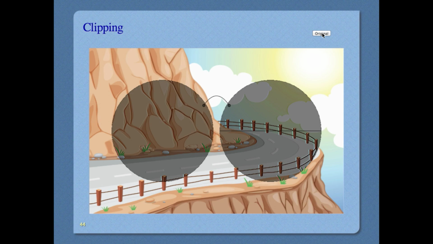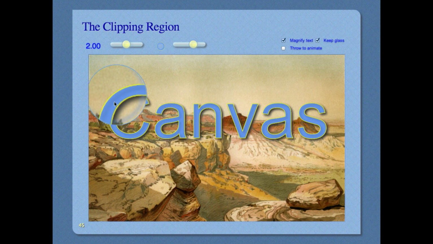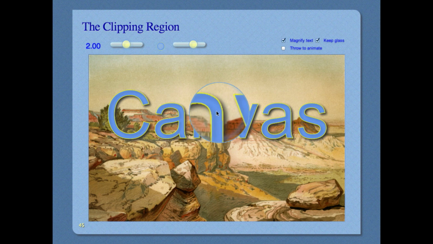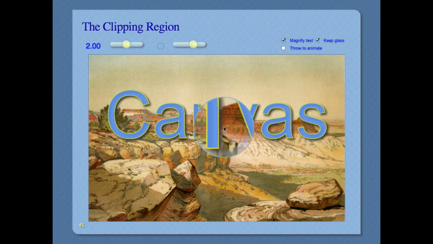We'll look at the clipping rectangle, which I refer to as the Swiss Army knife of Canvas. And the way it works is you specify a region of the screen, you draw into the screen, and only that region is affected. Then we'll look at animation using HTML5 in Canvas.